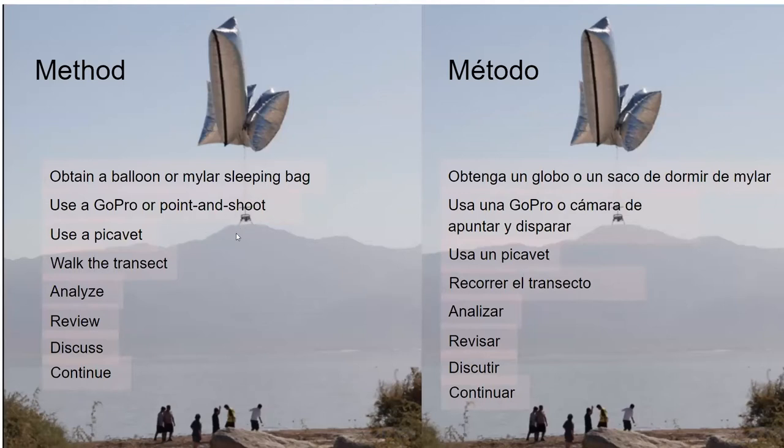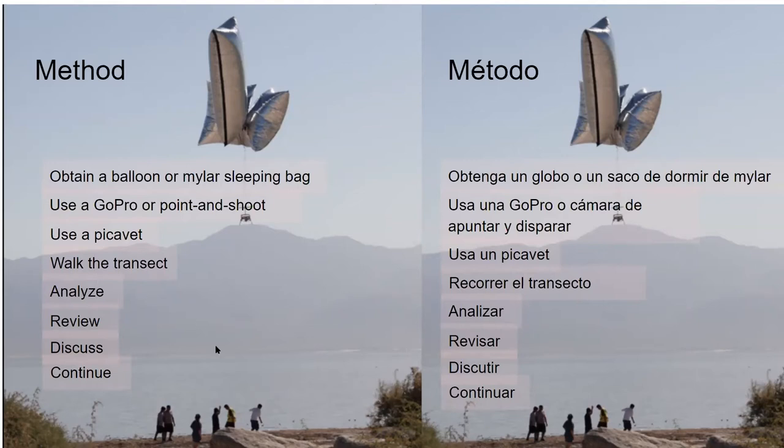This is called a picavet. That is a little device that was invented in the late 1800s by people who first started doing balloon mapping. And that picavet is able to balance the camera so it doesn't swing all over the place when the wind comes up. It's like what drones have now, known as a gimbal. Well, that's a picavet. So that's kind of a neat thing. It's on string. And then you either get a GoPro or a point-and-shoot and set it up to take images every few seconds.